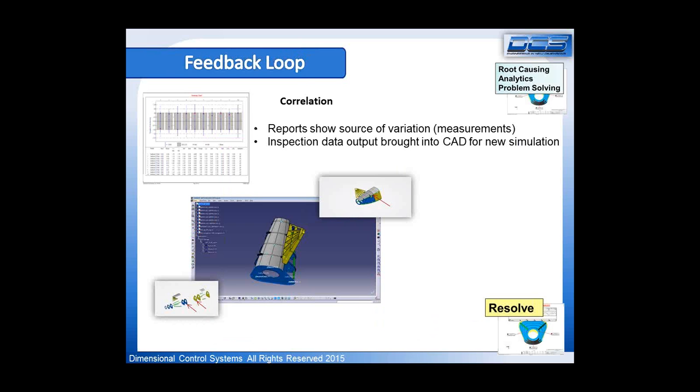We're going to talk about this process capability and its application from the standpoint of correlation. How can we take this rich set of data in an as-measured environment and apply as-produced results to as-designed intent?